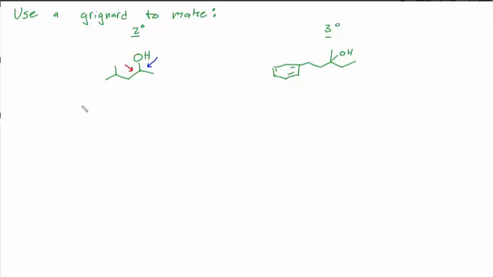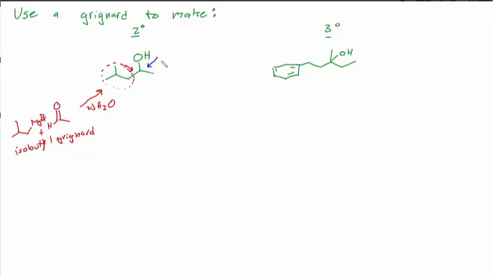So if we wanted to make the red bond via a Grignard reagent, we would need a 2-carbon aldehyde starting material, plus the Grignard that resembles this piece right here. Really all we have to do is redraw it. There's not a lot to think about in this case. So that Grignard would be the isobutyl Grignard. And of course the second step here would be addition of water. So that's the red text here, the first method of making this secondary alcohol.